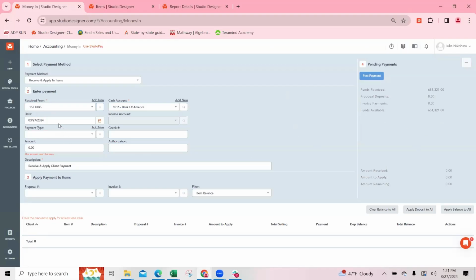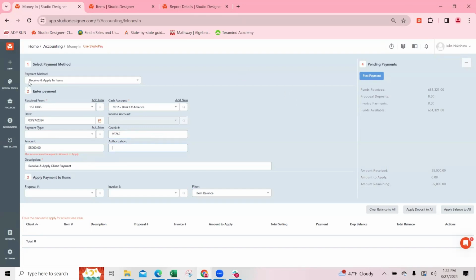So if you're in this screen, and for example, you received a commission check from First Dibs, and let's actually pretend that's what this 654 was. Or actually, we got a new check from First Dibs. I don't think First Dibs does that, but they sent us a new check and it's $55,000 and it's just a commission check. I'm trying to get it into my bank account. I want to see it in my general ledger. I deposited it into Bank of America and my check number is 98765.